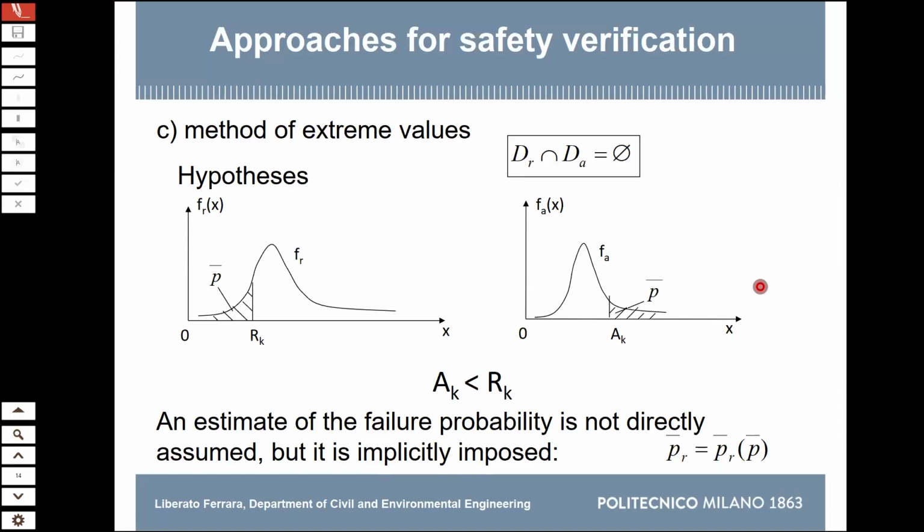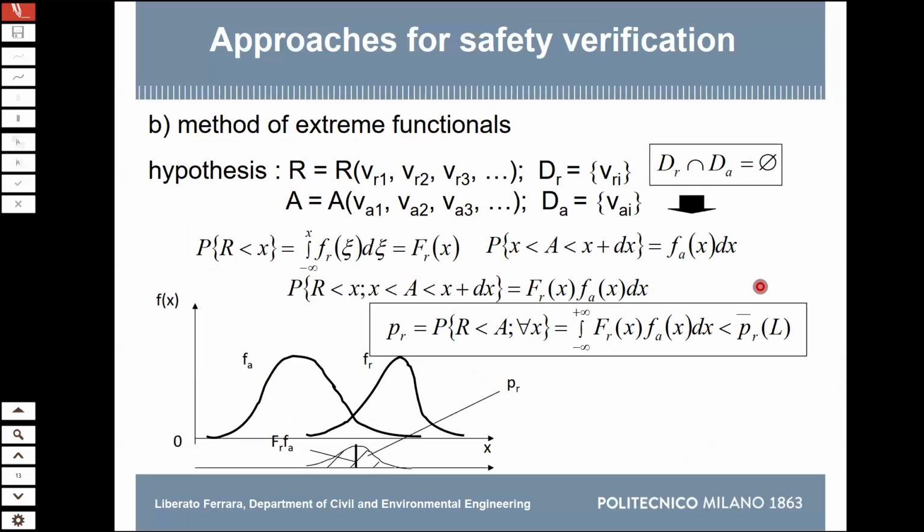For the resistance, we apply the same way of thinking, but simply we stay on the lower side. So we pick up the 5% fractile. So it's a value that we deem has 5% probability to be lowered. So if you go here, basically we pick up a value on the resistance which is sufficiently low, and we pick up a value on the action which is sufficiently high.